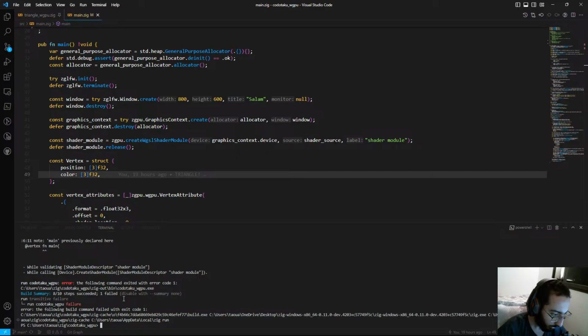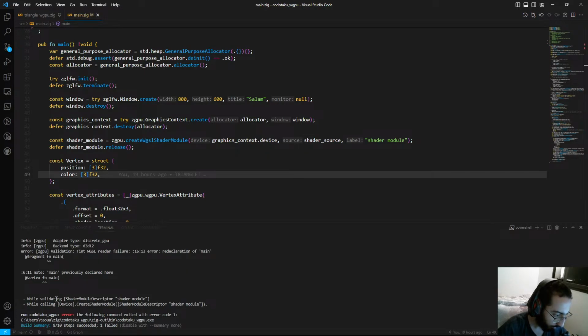There you go. So here's what it says. WGPU errors are pretty good, honestly, while WebGL, for example, would just tell you invalid operation. That's it. I had a meme here. Hold on, let me see if I can find it. I posted it on my server. Well, where is it? There you go.